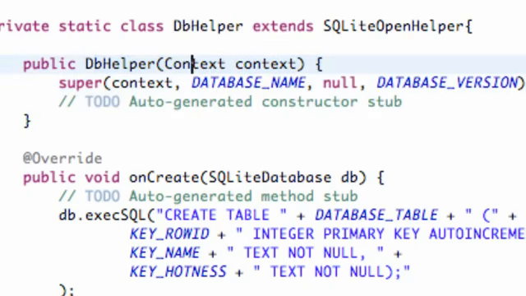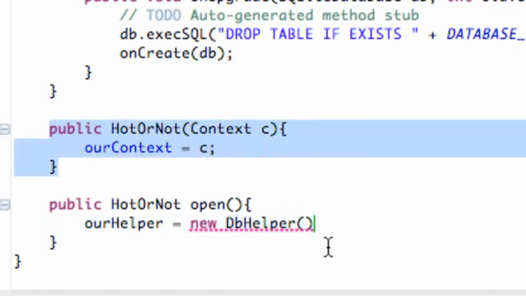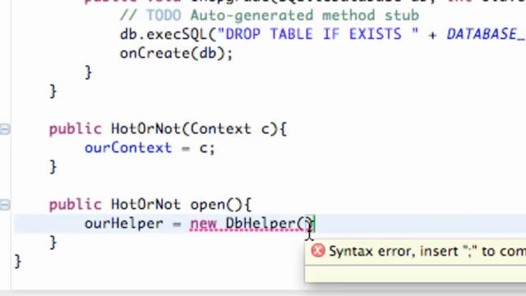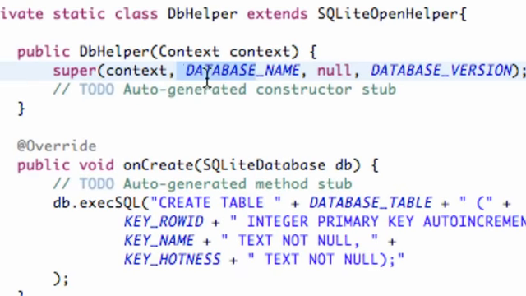So we're going to give it the context right here called rContext that we set up within our constructor for our class. So we're just going to say rContext, and then finish our statement. That's going to again pass in just our information here, get everything set up with our database name, the version, so it's just going to get everything set up for the most part.